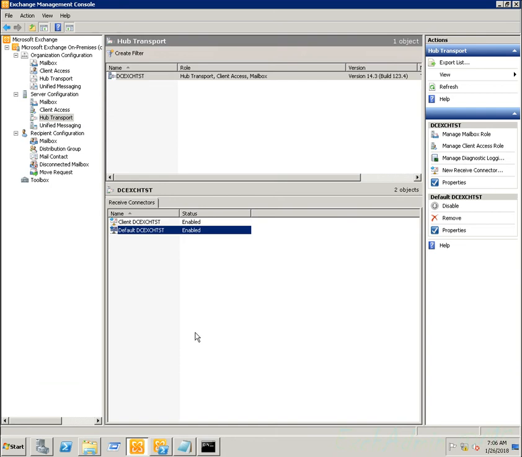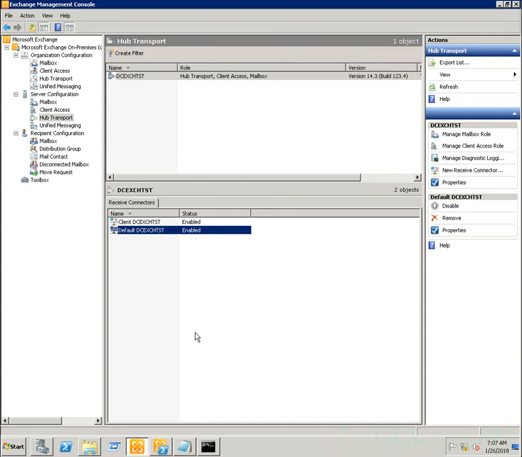For example, if we have multiple hub servers in the same Active Directory site, the copy of the message will be sent to the partner hub server, the other hub server in the same Active Directory site, for processing. Since we only have one server, that process will not be done here. This transport server itself will process the email.